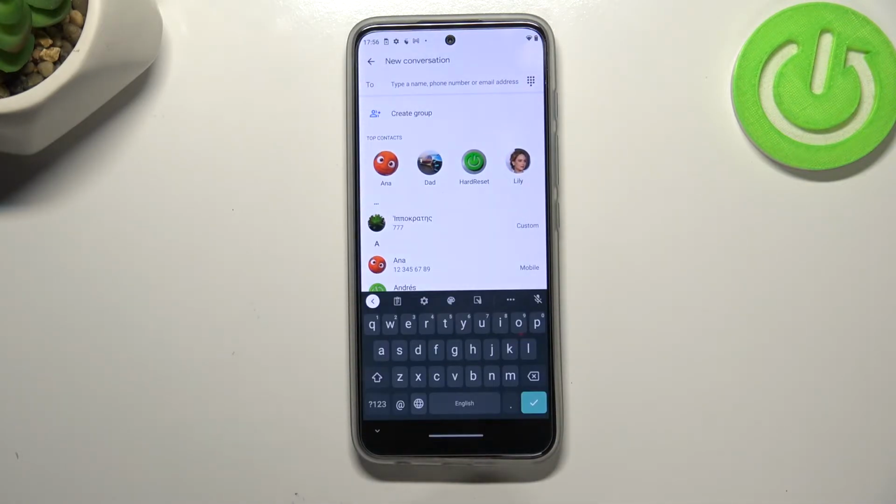And as you can see, here we've got actually 2 differences, so I did not pay much attention to that, but no worries, I will show you later on that there is a difference for sure. So first of all, the space bar is not empty anymore. We've got the name of the language we are currently using, and next to it we've got the globe icon, which will work as a language key. So thanks to this we will be able to change the language.